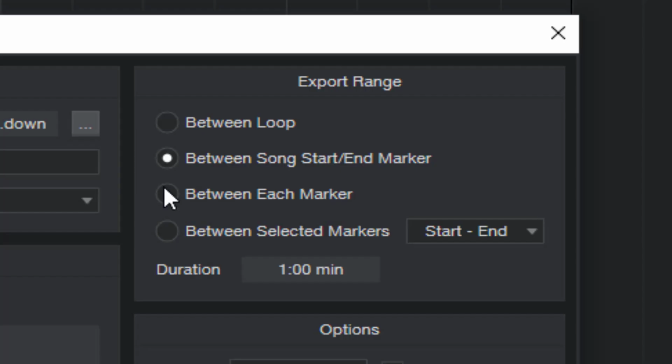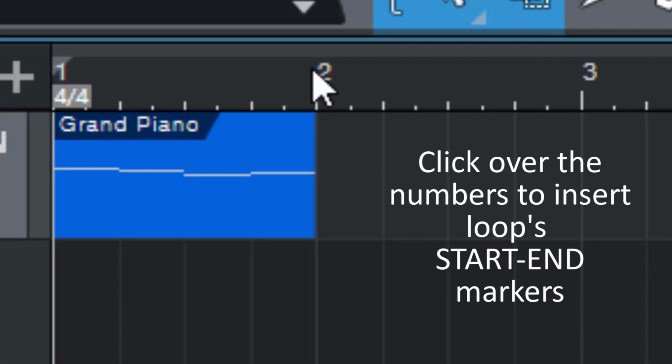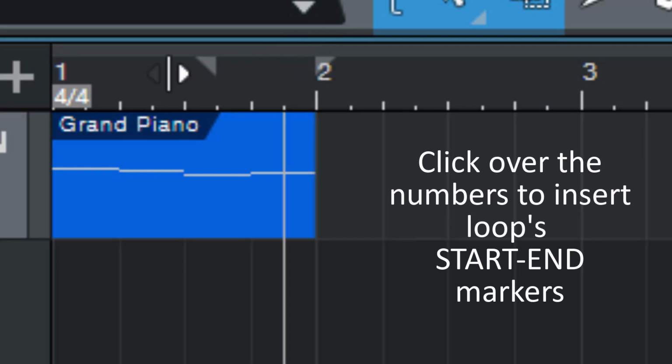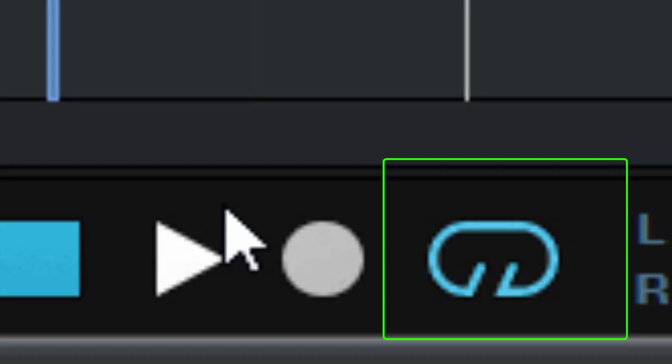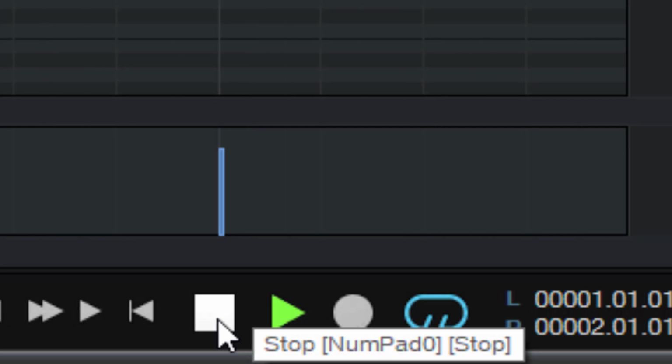And by the way, I would like to show you that while you export mix down, you should see the duration. It says 1 minute, okay? And start and cursors are necessary. Okay, we will set the loop. It's warning us. Just double click the top side and as the icon changes, press the loop button from the downside, then press stop, then listen to check whether it can loop or not.